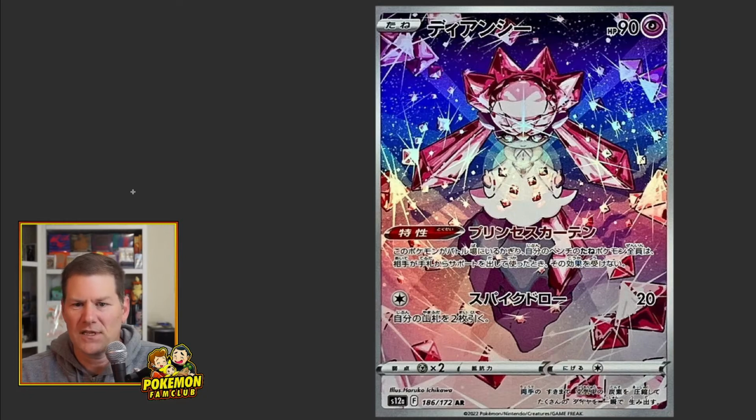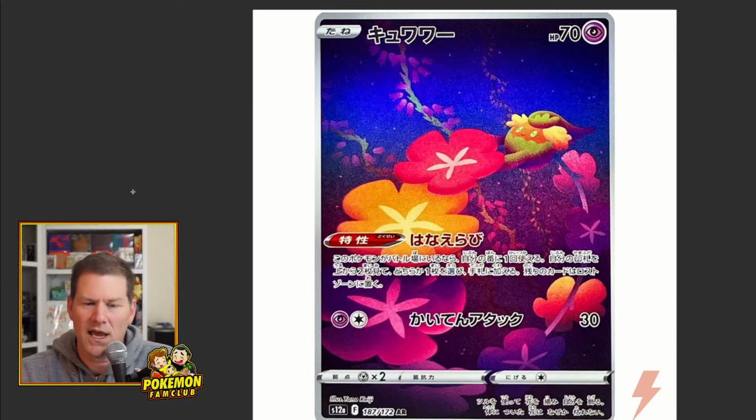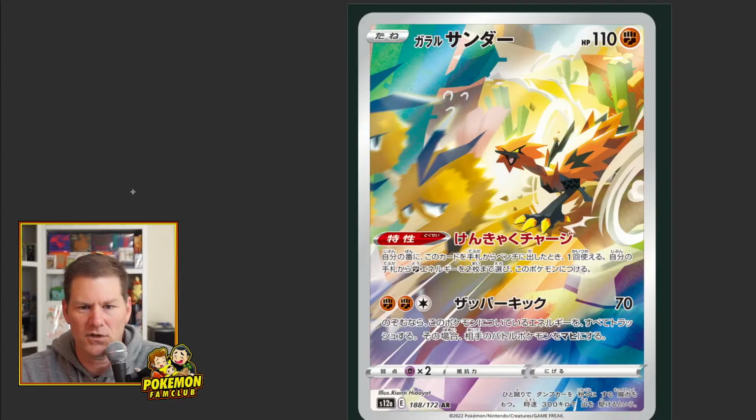I think that with what's going on in this card, it is going to look cool once we get it. This is one we hadn't seen before. This is the Comfey. Again, not a great picture of it. I'm not sure who this eBay seller is. This could be a real scan of it, but the picture just isn't doing it justice. There's a lot of night colors and then the bright flower colors. I think it's going to look really cool with the sheen.